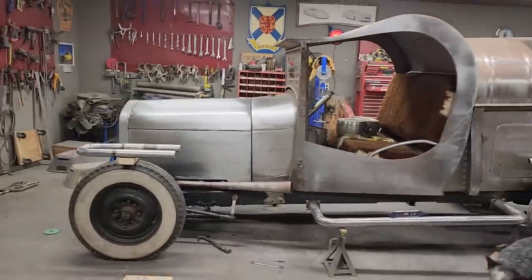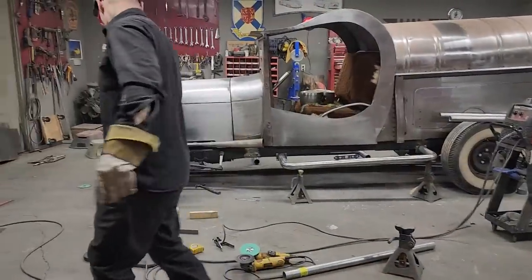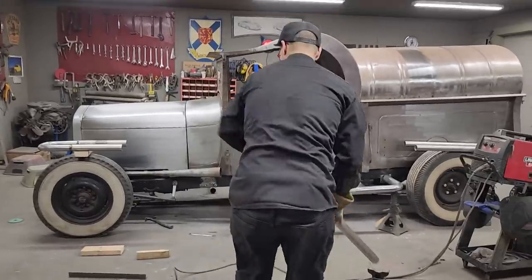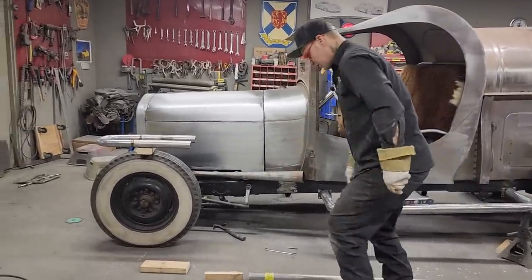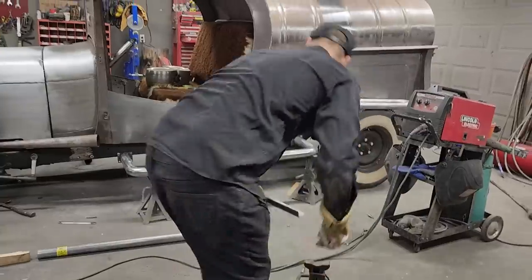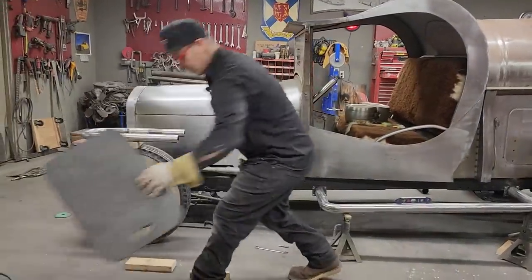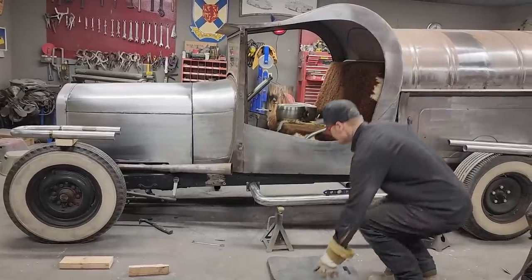Alrighty, so we got both pieces on the fender. The fender's not going to sit that low in the back, but that's the height we're going to have it on the front. I have a piece of pipe there that I did not cut because I thought it could be a good piece for the angle. This is how I'm going to do this. I thought the running board looked better being smaller. And I took my time, cut it off, and just replaced it. I will weld the hole shut up front.